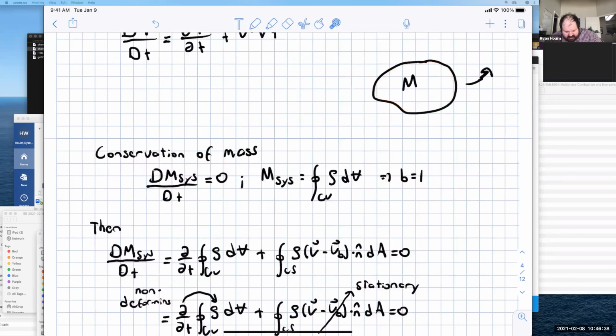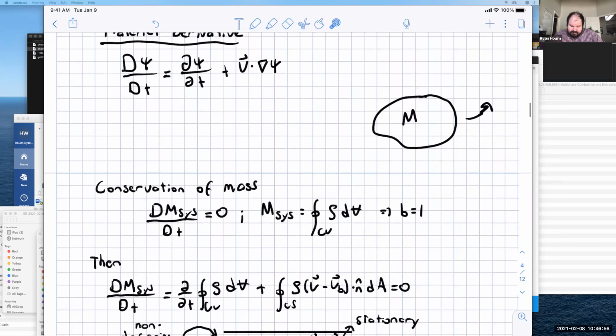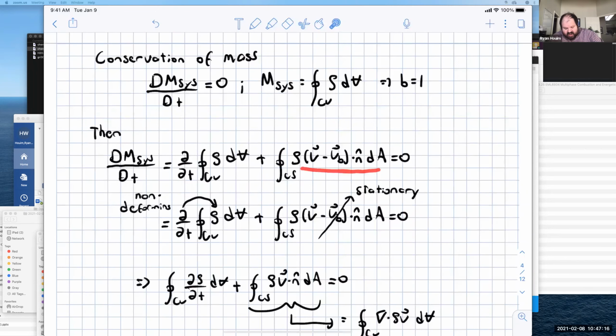So the mass is just the volume integral of density in our control volume, which implies that B that we use in our Reynolds transport theorem is simply 1. Okay, so then we use the RTT and apply it to the time rate change of mass with B equal to 1, and that gives us the time rate change of mass in the control volume plus the net mass flux of material moving out through the control volume.